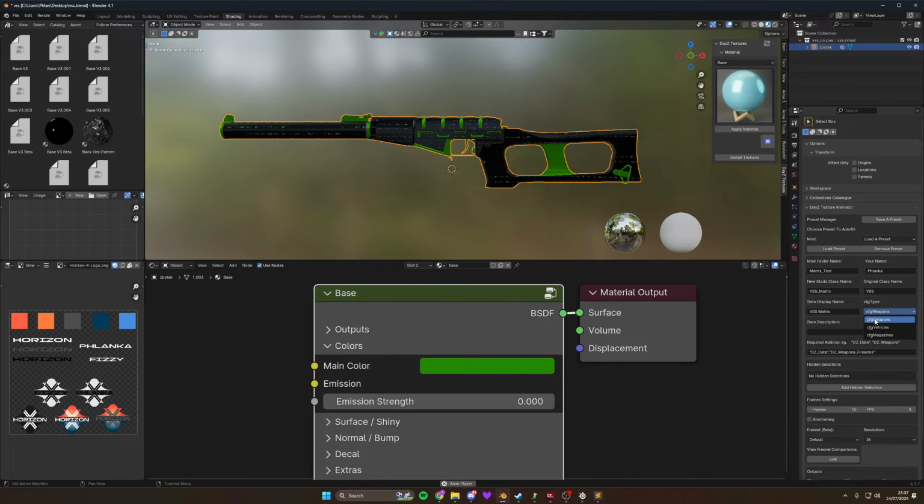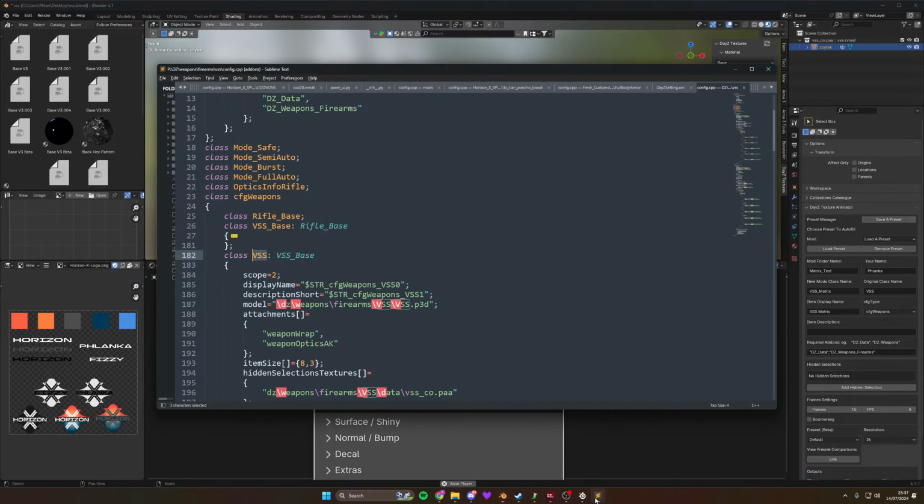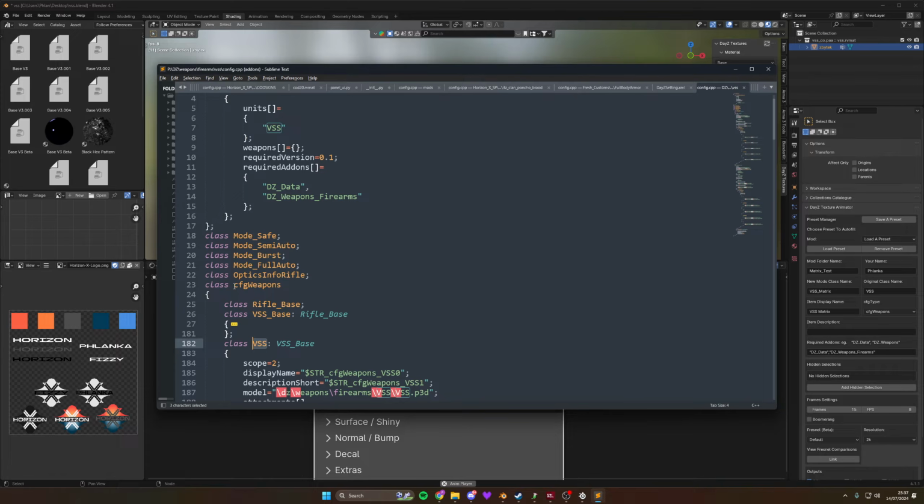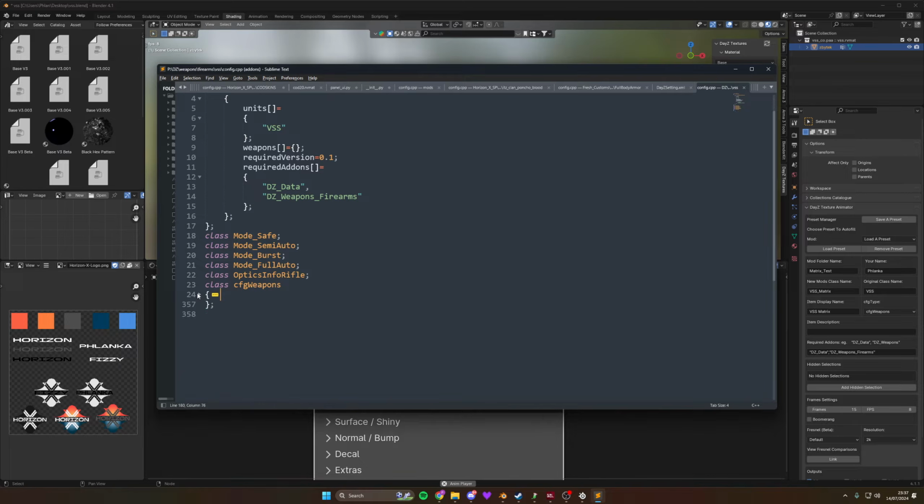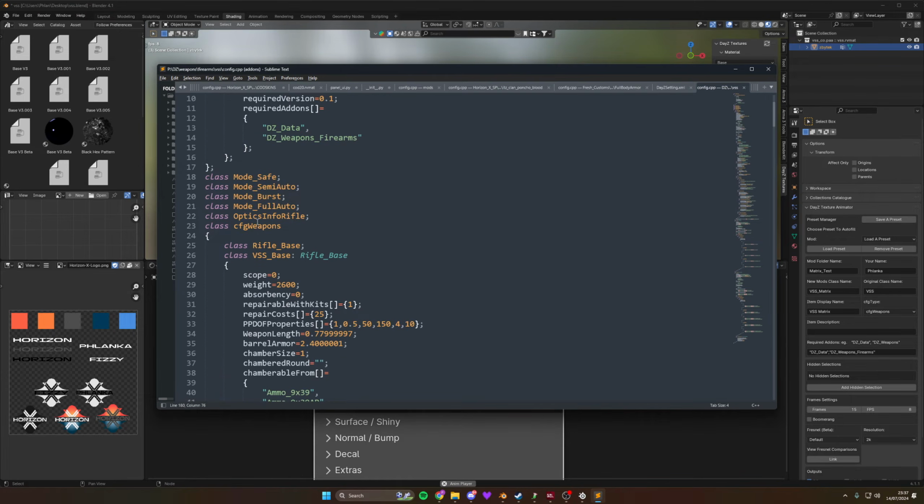Okay, so CFG weapons is, well, you can get that from the config, my bad. So as you can see, CFG weapons is here, and that's what these classes are in. That's what the guns are inside of. But if I minimize weapons, it doesn't work on this config, but other configs have like magazines or vehicles.